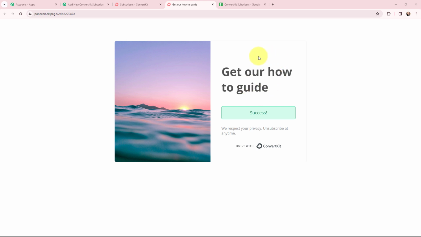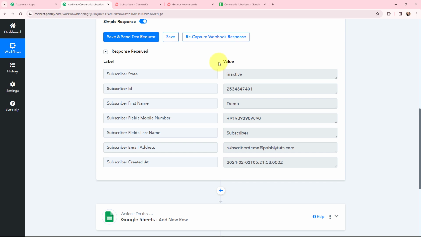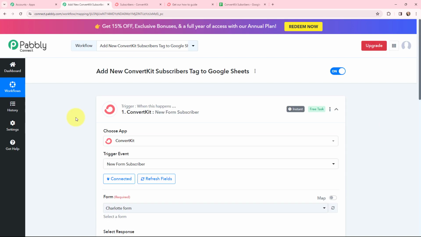So now I'm going to show you the response that I would have received in Pabbly Connect. So here in Pabbly Connect, you can see that I have received a response, and here's the first name, last name, phone number, email, and the created date and time. So here in Pabbly Connect, I've successfully got the details from that form submission. So the first step of this automation is set up. That means now whenever I'm going to receive a new form response through ConvertKit, that will get captured over here automatically in Pabbly Connect. So this trigger will instantly capture the new incoming data and the workflow execution will start in real time.